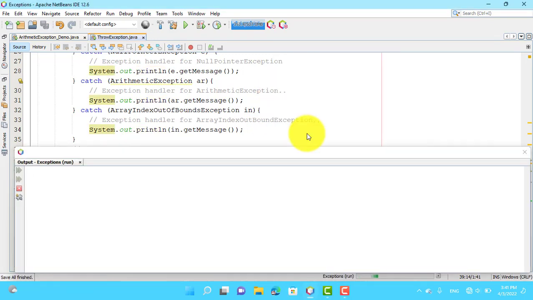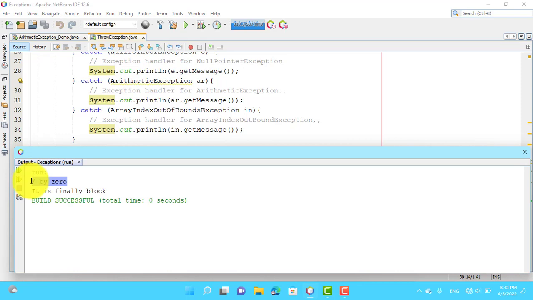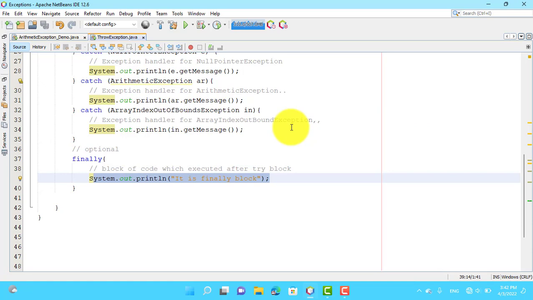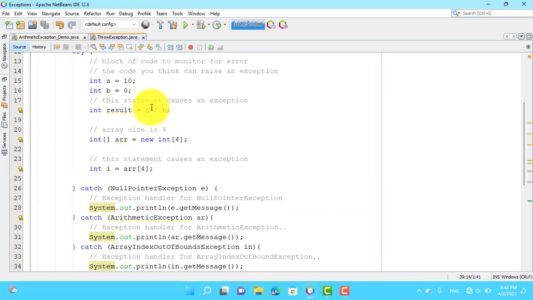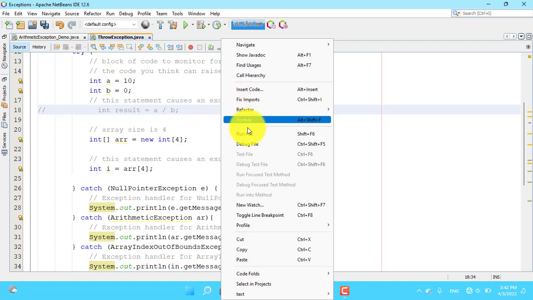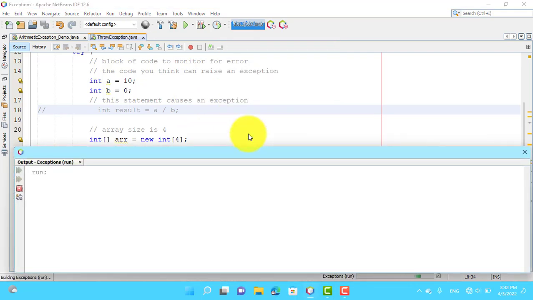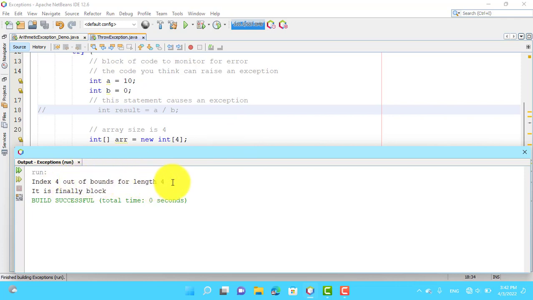When I run this program, we have divided by 0 exception because of the first line. When I comment this line and run again, this time we have another exception: index 4 out of bound for length 4, and the finally block is also executed.